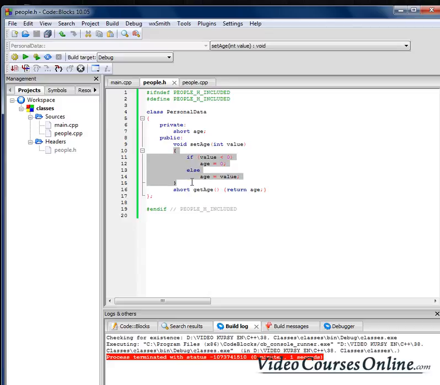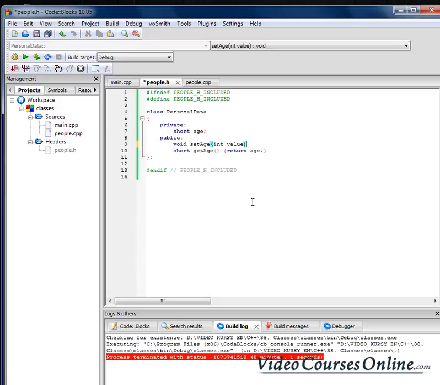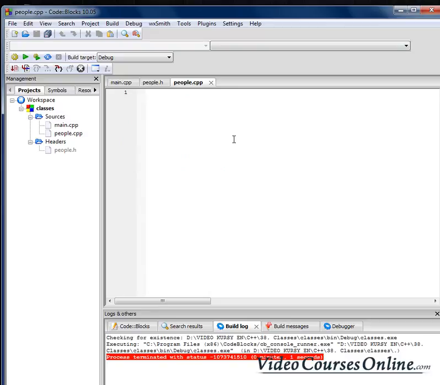So for example, that thing is now the prototype, right? And I should go to the personal data here. I will use something like that, PersonalData, and then the operator that is called the scope operator, and this operator lets us, as you can see, go inside the class declaration and take, for example, that setAge function, right?